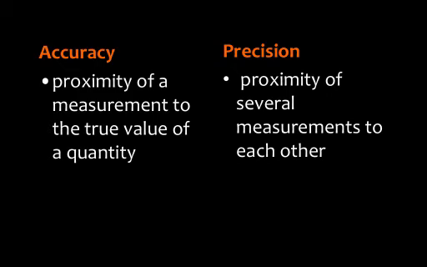So when you're talking about measurements, there's two words we can use to describe these measurements. We can talk about the accuracy of these readings, and we can talk about the precision of the readings. So accuracy has to do with how close the measurement is to what the actual or true value is. Precision has to do with how close the measurements are to each other. So if you take a series of measurements, you are precise if those measurements are all fairly close to one another. Whereas again, accuracy has to do with how close the value is to what you're actually supposed to get or what the actual value is.